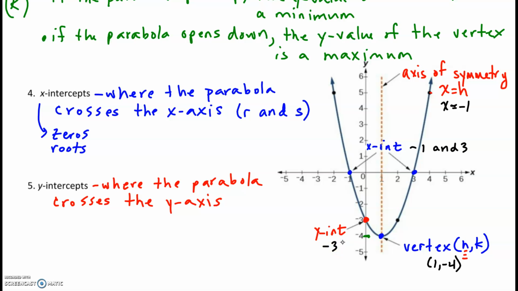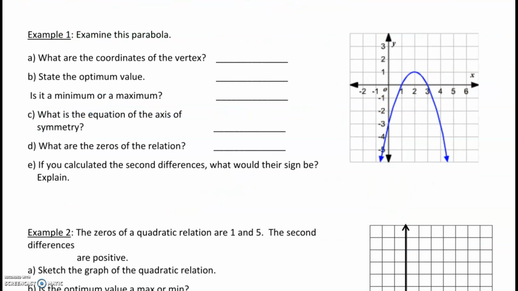All right, we're going to go ahead and practice those properties of our graphs on the next page. So go ahead and turn the page and we'll look at our first example. So using the graph provided to the right-hand side of the page, we're going to identify what the coordinates of the vertex are. So let's label. Here's the vertex, and I can see that that ordered pair is going to be 2, 1.